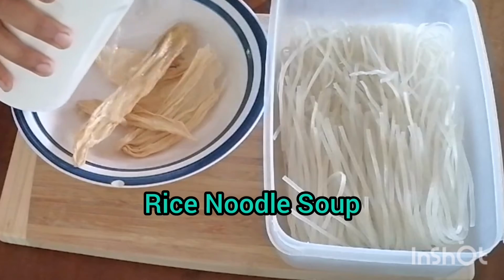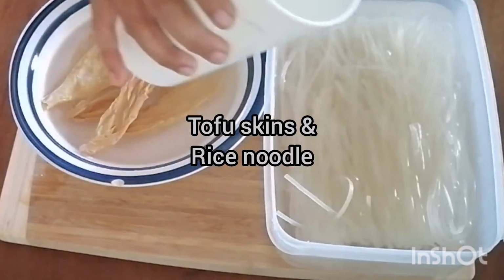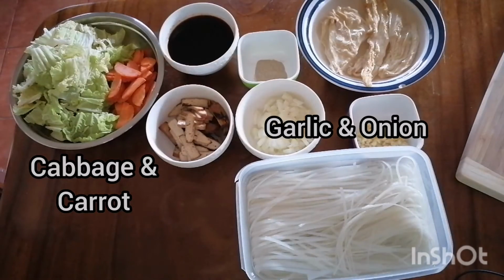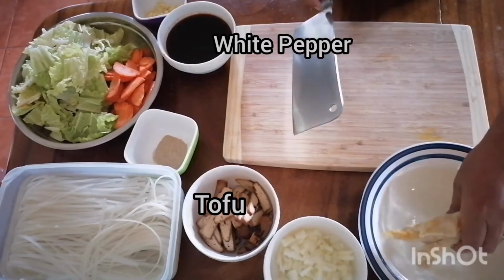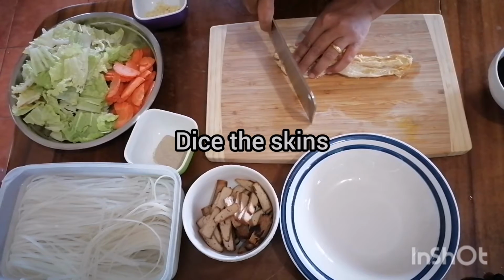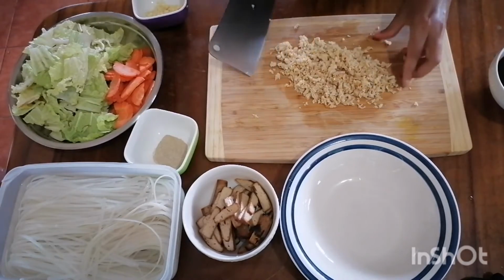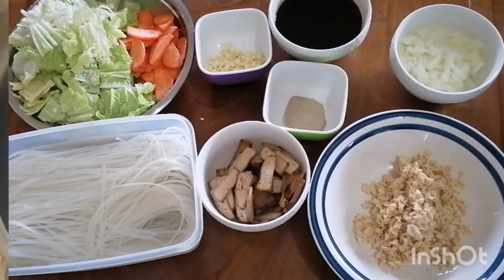We're going to use some tofu skins and some rice noodles, which need to be soaked in water for about 15 to 20 minutes before they're used in the recipe. These are Noc's own tofu skins. If you haven't seen her video on tofu and tofu skins, check it. Here's all the ingredients you're going to want to have for the soup. The first thing we're going to do then is dice up the tofu skins after they've been soaked. Dice them up a little fine, and these are all the other ingredients you need for the soup.